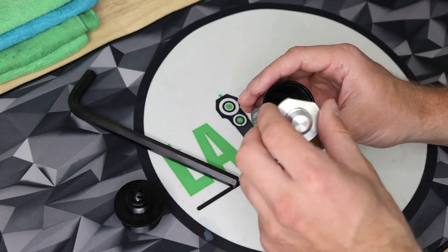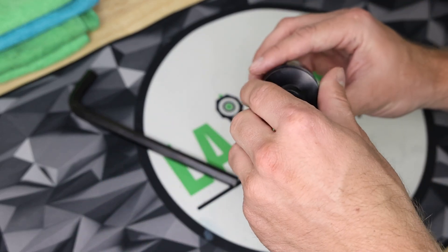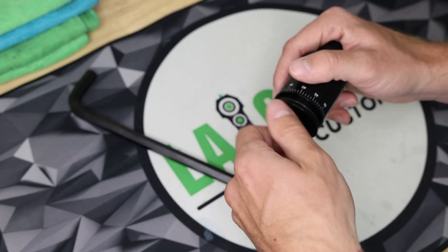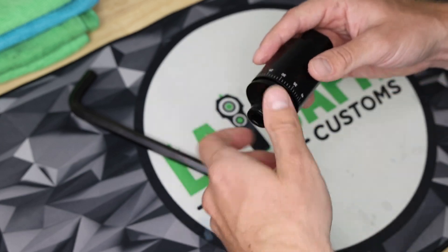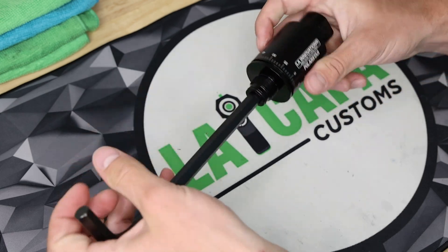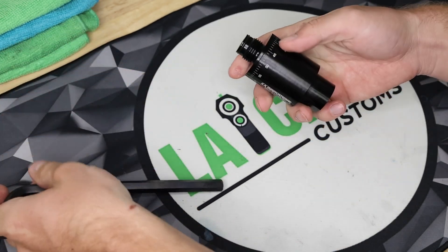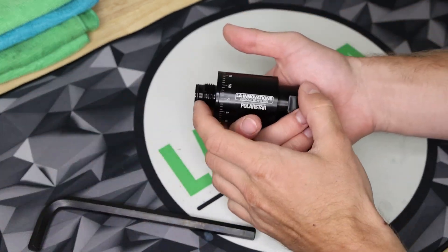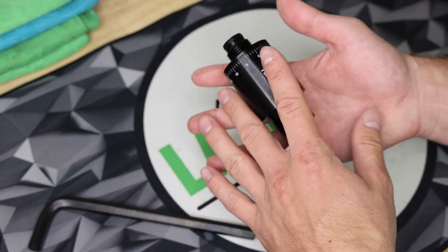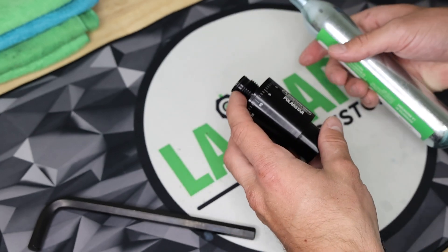Since this is such high-grade CO2, we hadn't really seen contamination to be a problem, but we really wanted to implement not only just a unit that was an adapter, but one that really had all of the features — from the adjustable baffle to the cleaning rod to the expansion chamber itself — that allows this unit to work pretty much flawlessly. And the reason for the volume on this unit is because it is an expansion chamber, so it allows the CO2 to expand from liquid form to gas form before going into the regulator. This volume is plenty for the pressure of both the 88-gram and the 74-gram cartridges.